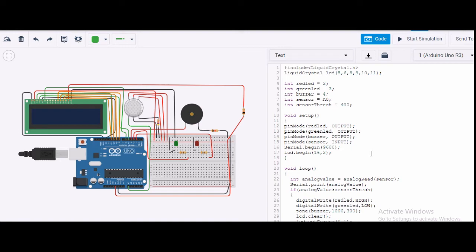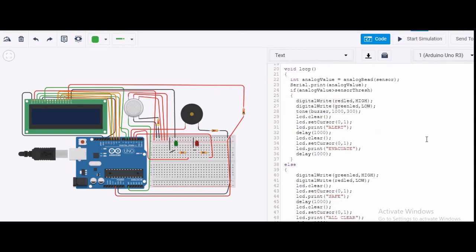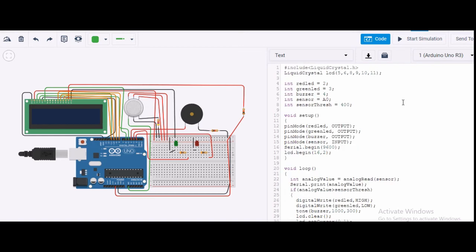Now you can see I have written void loop, and then I have started my program. Over here I have taken an analog value, and I'm reading the sensor through analogRead. Then Serial.print analog value, I'm printing the analog value with this command, and then it compares the analog value with the sensor threshold. The threshold I have taken is 400, as I told you earlier.